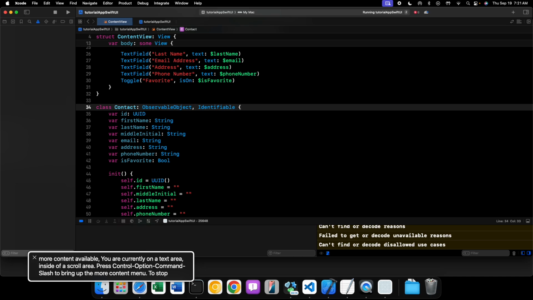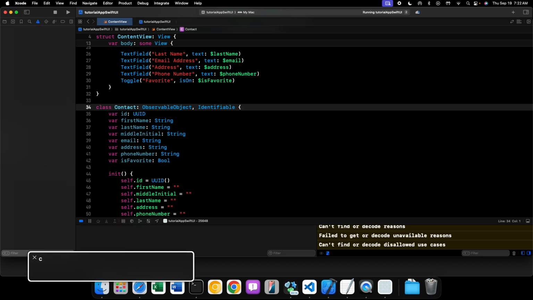All right. So now, technically, our class is an observable object. So Contact will now tell SwiftUI, hey, this is a kind of object you need to observe for changes. However, it doesn't tell SwiftUI which variables it should watch for changes inside of this object, which properties need to be monitored.